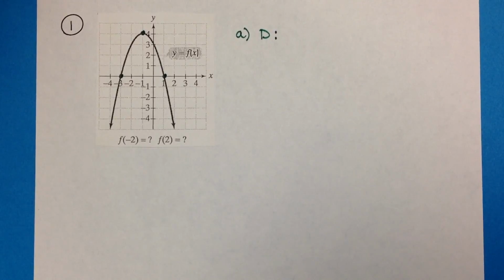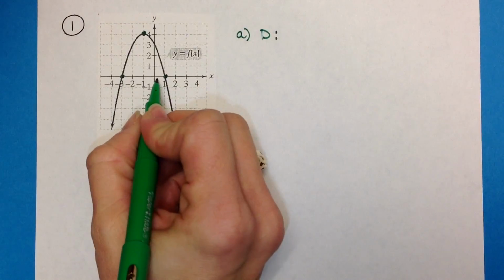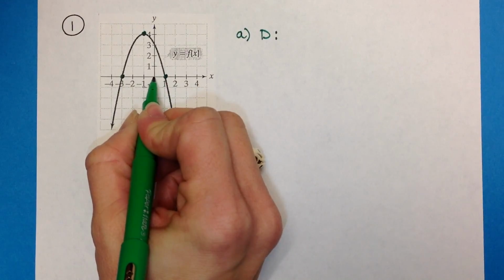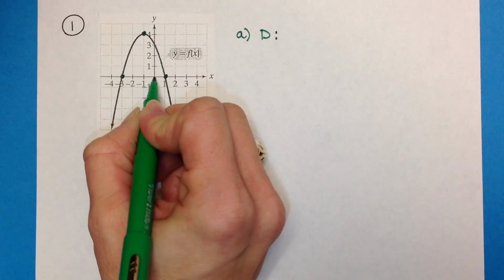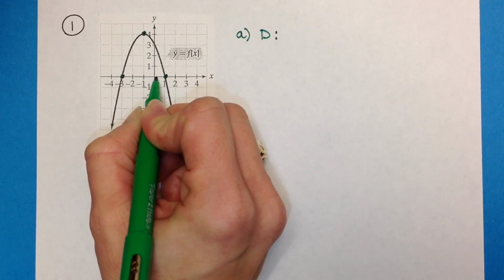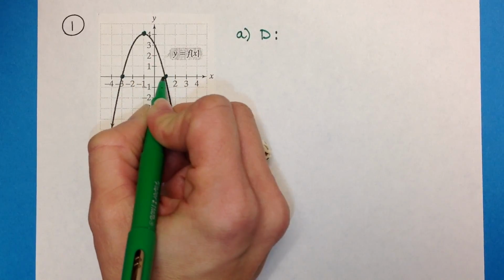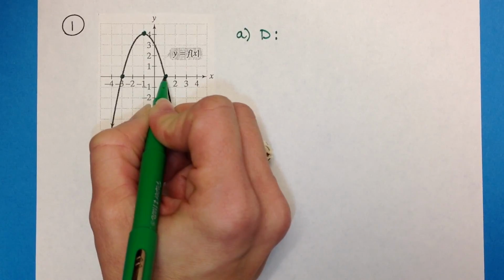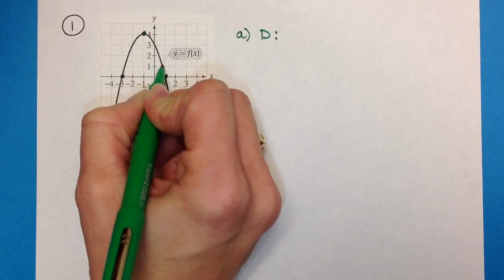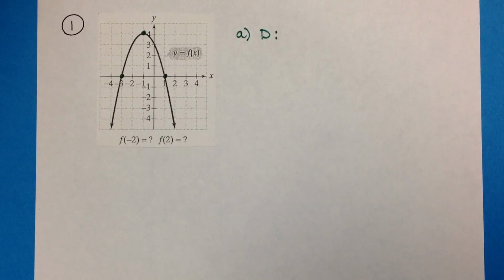Now, the reason why I can't just list the domain like I did before is because there's an endless amount of numbers that are being used by this graph. Because, like for instance, of course, you have x equals 0, there it is. Then you would have x equal 0.1, there it is. And then 0.2, there it is. But, I mean, you have an endless amount of numbers that are just between 0 and 1, and every single one of those is on that graph, because you've got all those decimals and fractions. So that's why you cannot list all of them. You have to use interval notation.